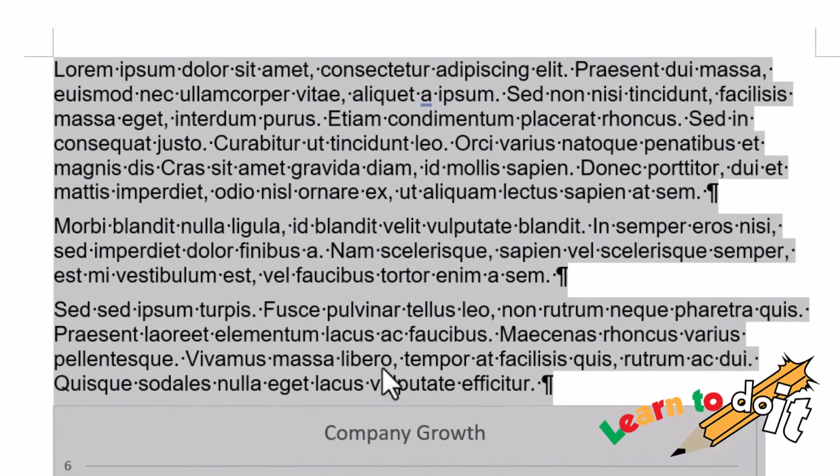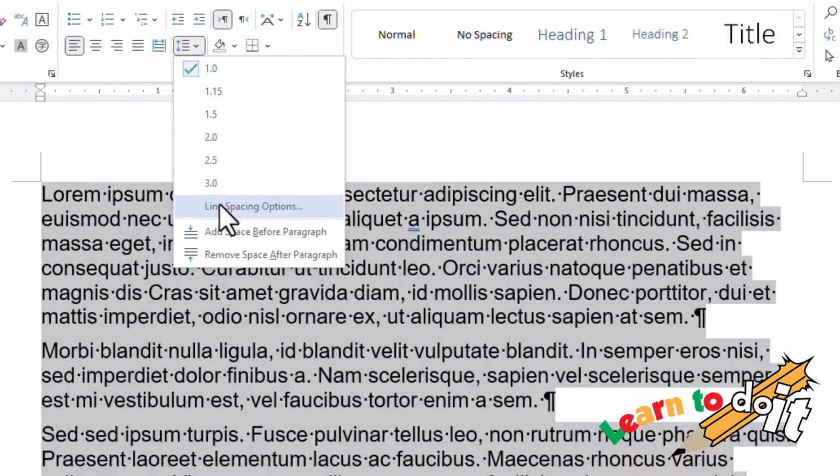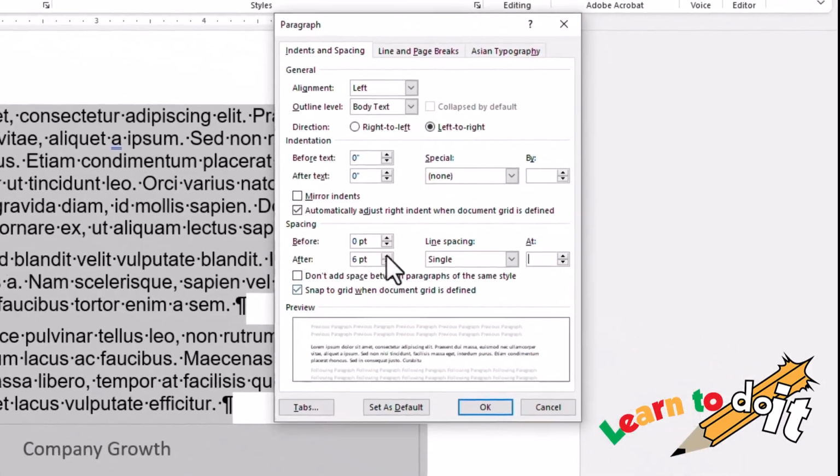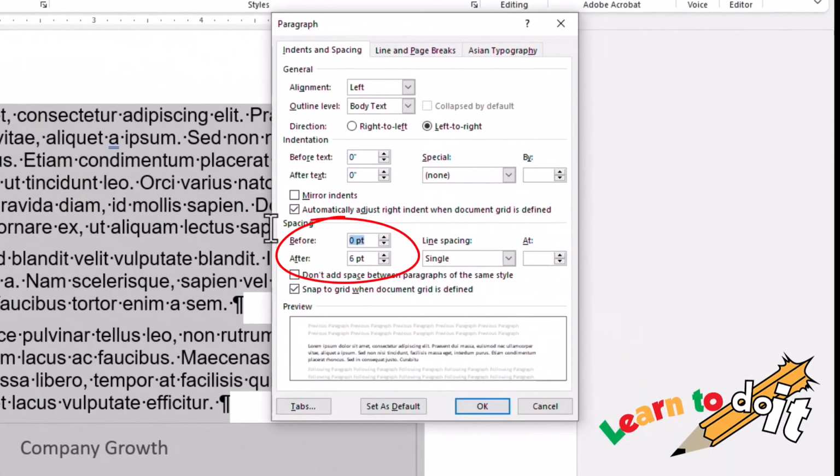because that means paragraph before and after. I like to always put before 0 and just work with the after. That means the spacing before the paragraph and spacing after the paragraph. So you should only use that, because if you put 6 here and 6 here, then it's going to be 12, because there's going to be a space before and a space after it. Let's do it and you'll see it.